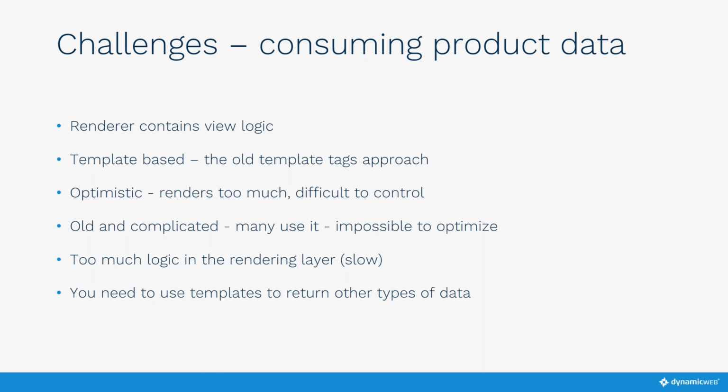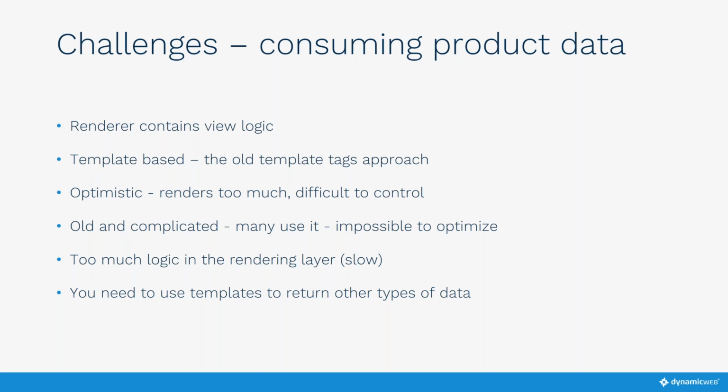Then we also have the issue that all of this is template based, so you need to use the old get value and get string syntax in your Razor templates, which is basically the old approach. And we wanted to give you the view models like we have in page views and paragraphs and so on. And in order to do all of this, we needed to refactor the old rendering quite a bit. And there are other issues coming, as you can see in this list. So that's why we chose to build this new one.